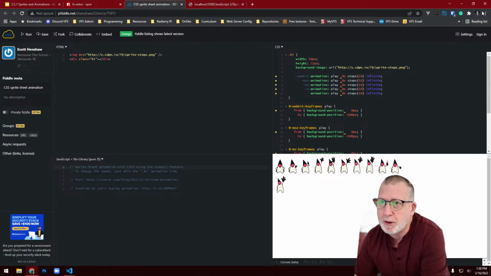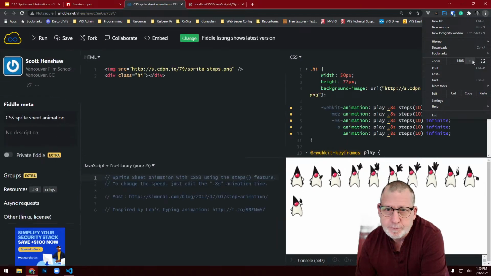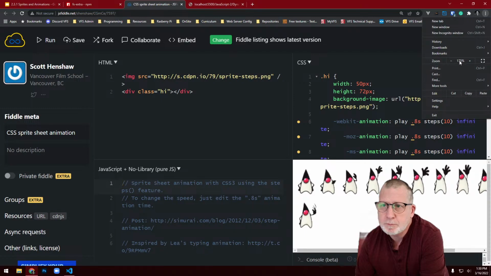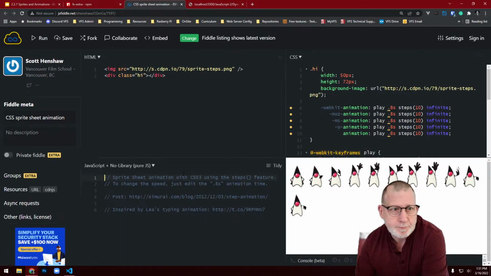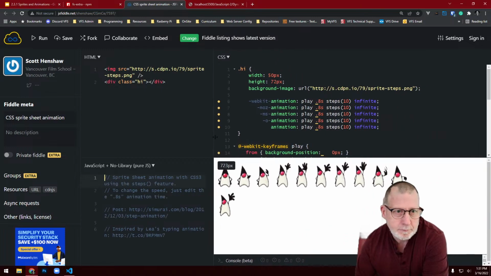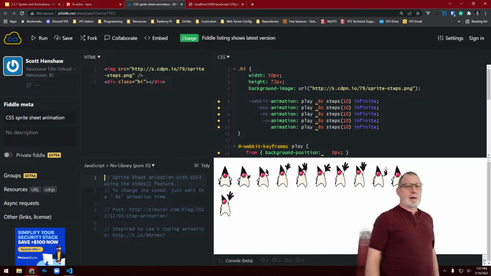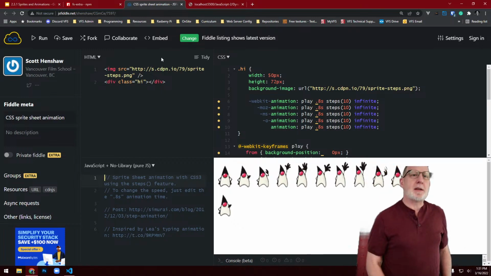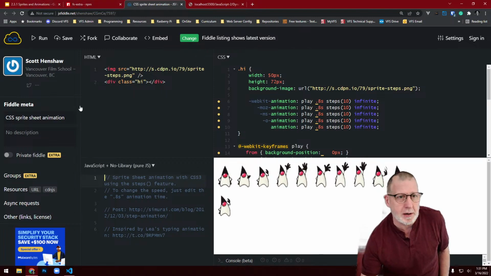I'm going to blow this one up so you can see it. There is no JavaScript here, so that's kind of empty. This fiddle is what I've put out here, and by all means, you can edit it all you want.